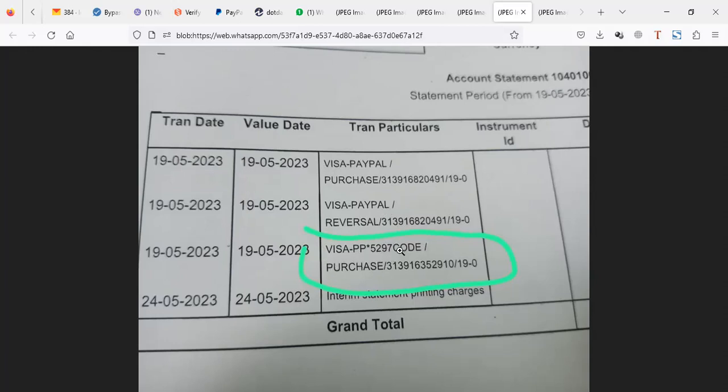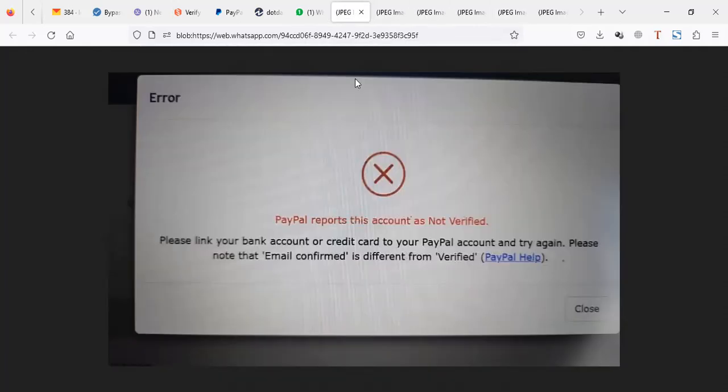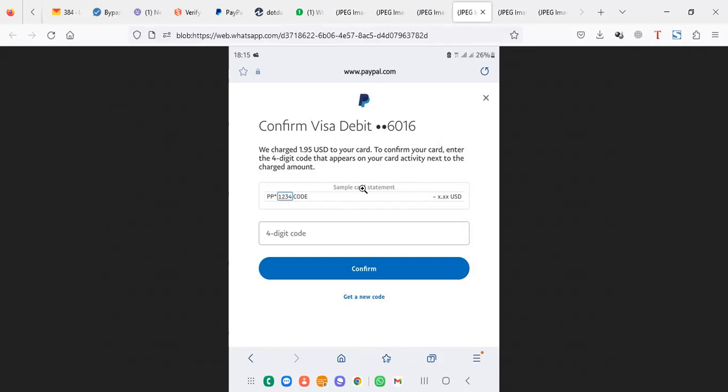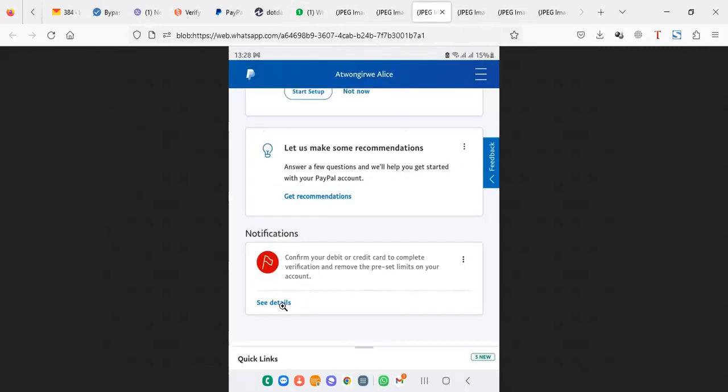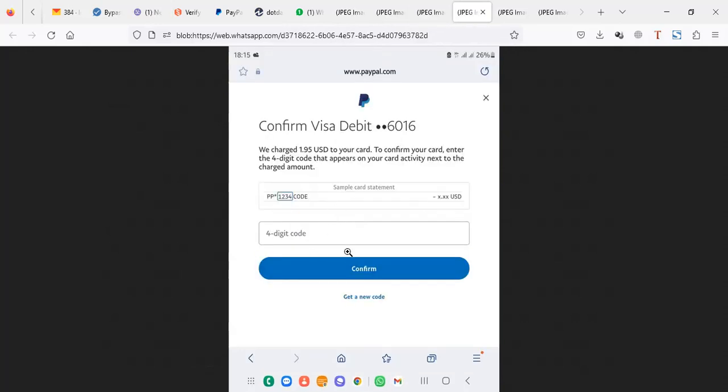These are the 4 digits that you get, and you go back to your PayPal account and put them in. How do you get there? You just log into your PayPal and click on see details. When you click on see details, you go to a section like this.